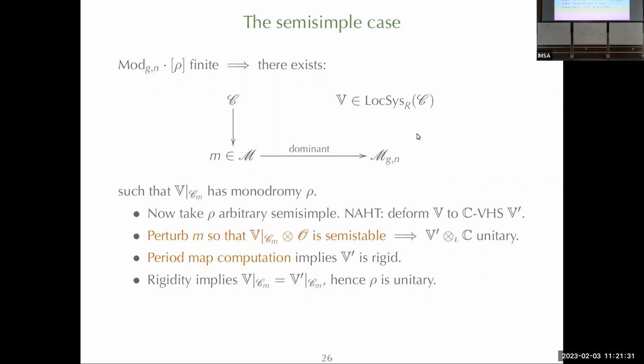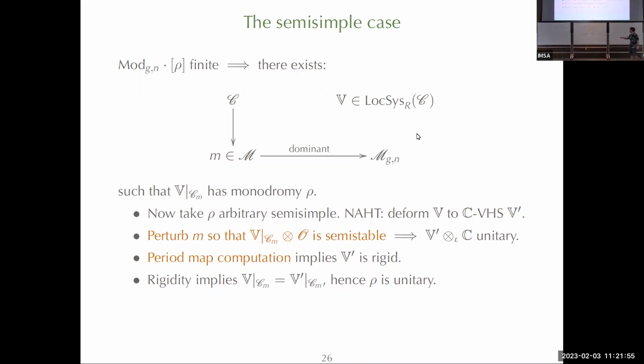Yeah, so we really need this kind of explicit form of the period map. I mean, if you have a CVHS, you can write down the period map. I don't know how to do the computation for CVHS, and I think it would be very useful. Unitary is a much stronger assumption. But that's something we're trying to do now, with limited success so far.